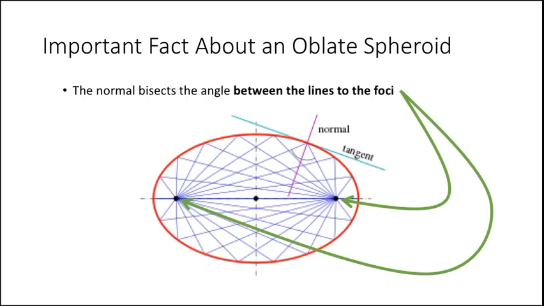Basically, from that point, you would draw a line to one of the foci and then another line to the other foci. And then essentially that triangle that's made, the normal line will split the angle that is formed in between those two lines. And so that is the rule for creating this normal line, and then you can see it will not shoot through the center of this oblate spheroid. And so to me that has certain implications that I'm going to discuss, but from a mathematical and geometric perspective, this is the direction that these gravity vectors would act according to ball earth theory.